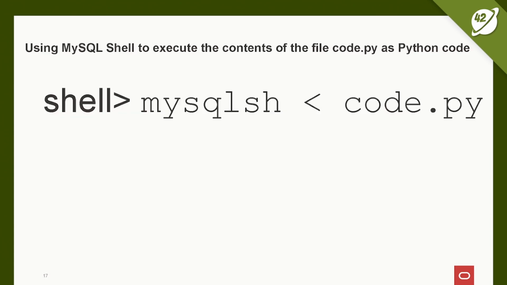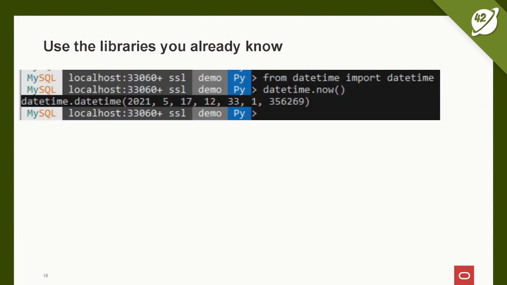By the way, if you have some code in Python, you can just pipe it to the shell and away it will go. Make sure you're in Python mode, of course. If you have libraries you like, in this example I'm using datetime. I import the datetime library and I get full access to that. So if you have libraries you like to work with your data with, it's all there for you.